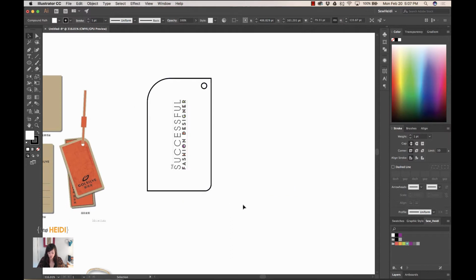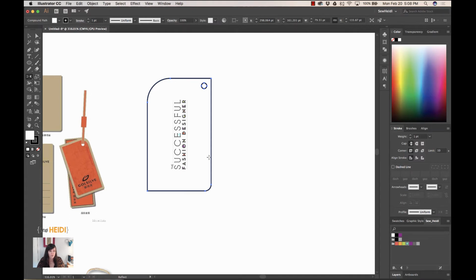I want to show you a cool trick that you can do much faster. I'm going to select this instance of my hang tag and select the reflect tool from my toolbar. Now I want to choose the axis of reflection, meaning if my object's here, I want it to reflect over here, not directly on the center axis. So with the reflect tool selected, I'm going to hover and reflect roughly right here so that the actual copy ends up over on the right hand side.